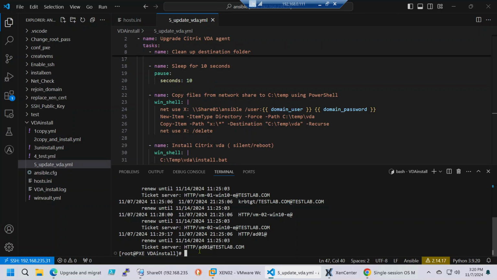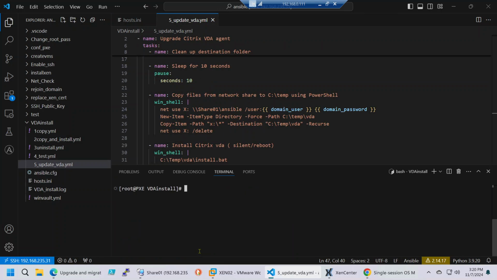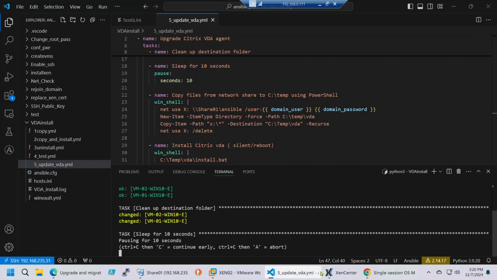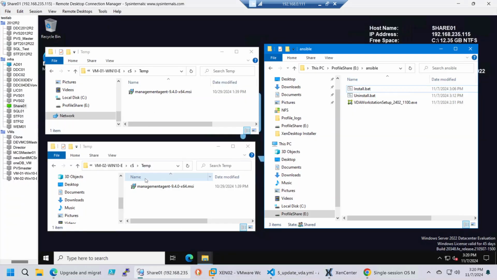Okay, so let's clear this, and now let's type the command. Okay, looks good. Now let's see. First thing that the script should do, it should remove those folders. Yep, they are gone, and then it should start to copy the new files, but in the same folder.